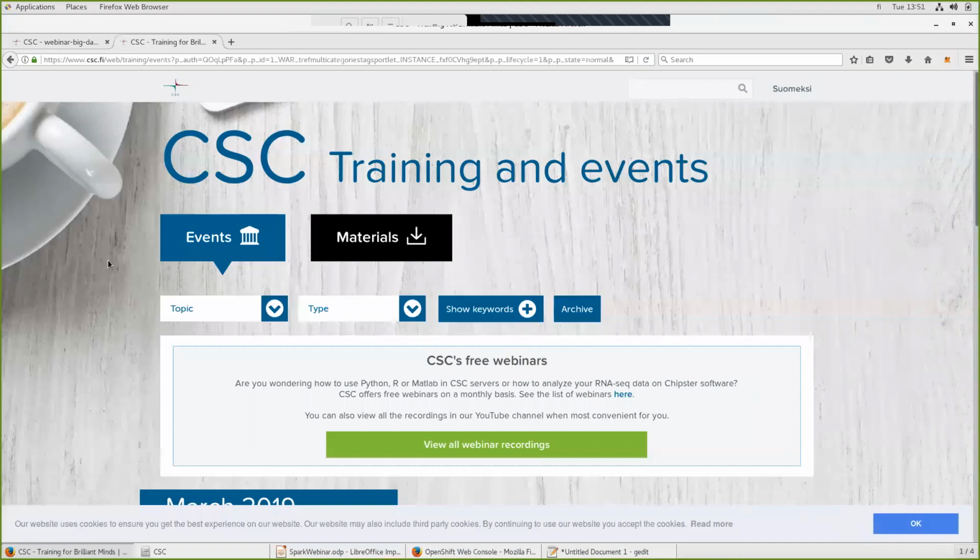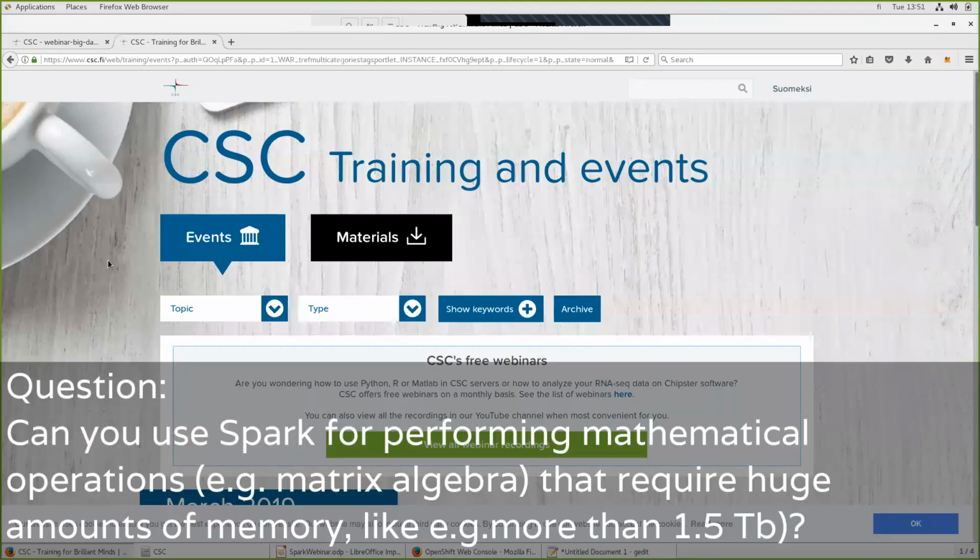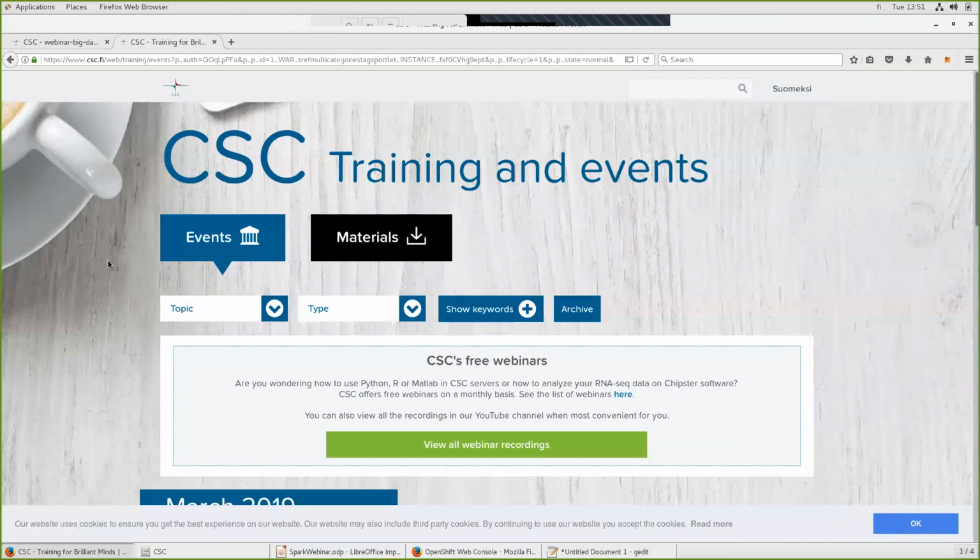And then I have a question which says, can you use Spark for performing mathematical operations, for example matrix algebra that requires a huge amount of memory, for example more than 1.5 terabytes? The answer to that, as I have been mentioning, is that there is no limit to how much memory you can have in Spark. If you have the billing units, if you have the money, you just buy the resources from Rahti, and then you can continue to add as much memory as you want.